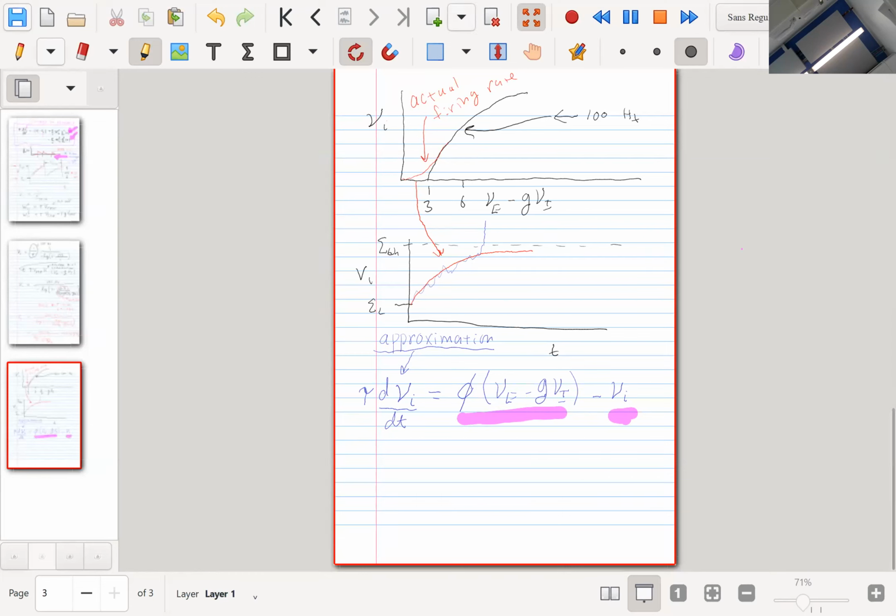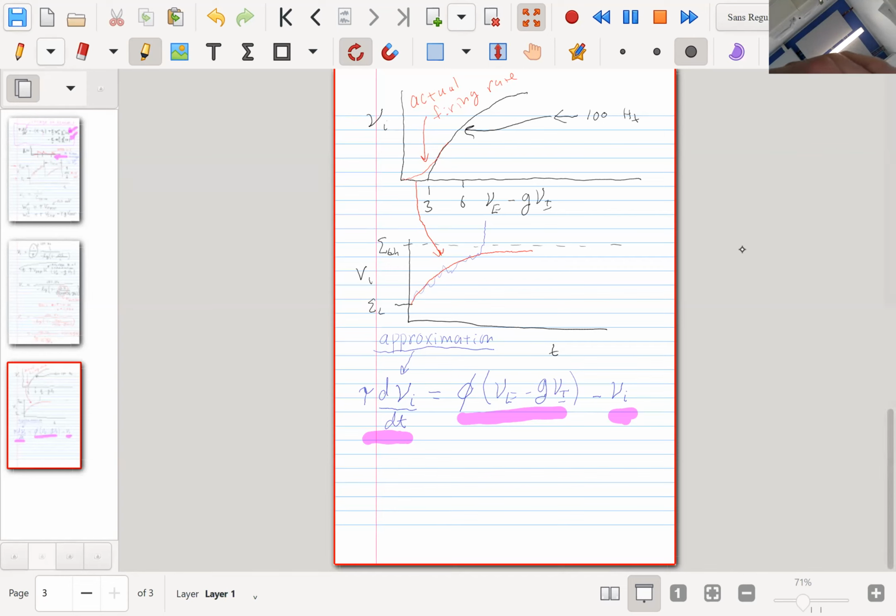And we just added some dynamics to tell us that if phi is higher than our current firing rate, then, I mean, you can imagine we put our neuron in, and all of a sudden it's not firing at all. We connect it up, it's going to start firing. The firing rate's going to go up. And the dynamics just tells us what happens.